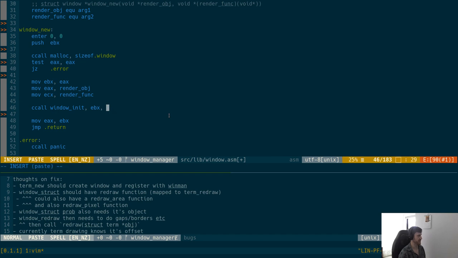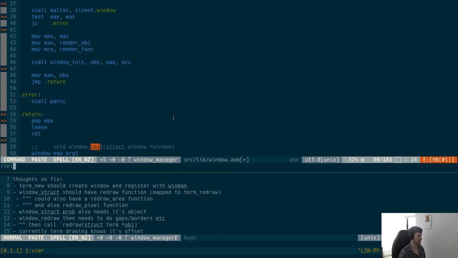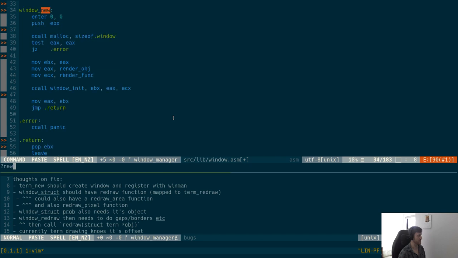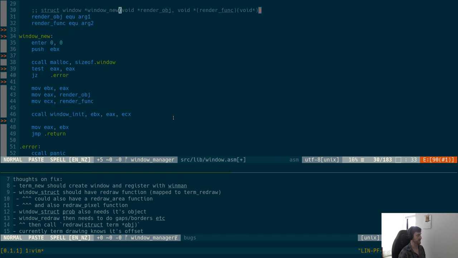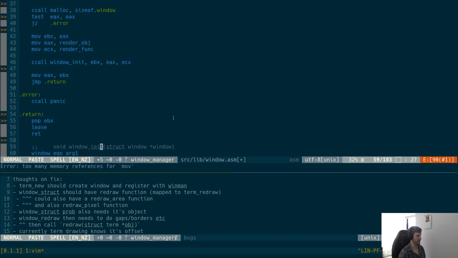But yeah, if we go EAX, ECX there, we don't really care about EAX and ECX there. So here we can have the same as new actually. So we can probably go to init like that and paste that.